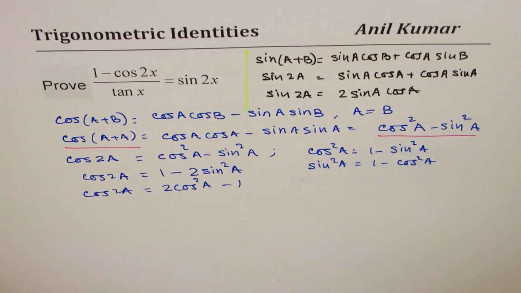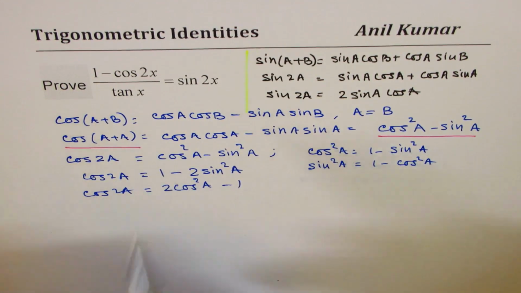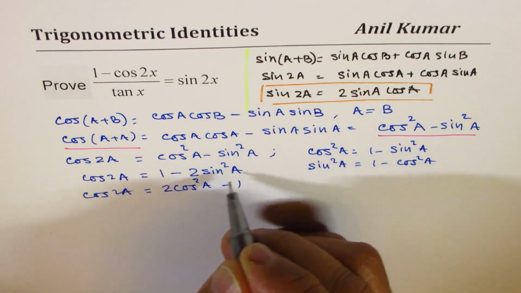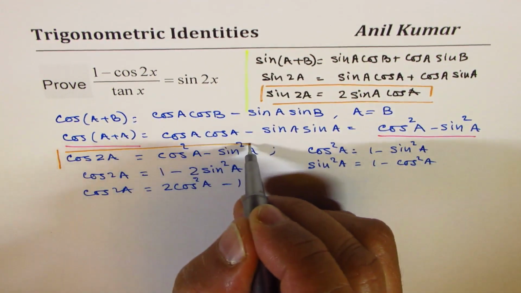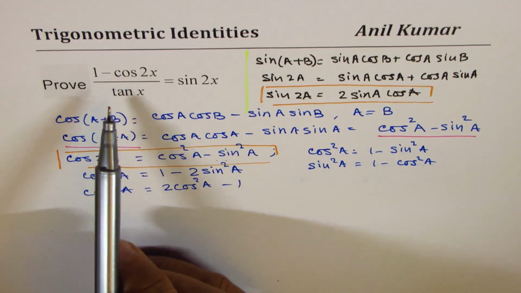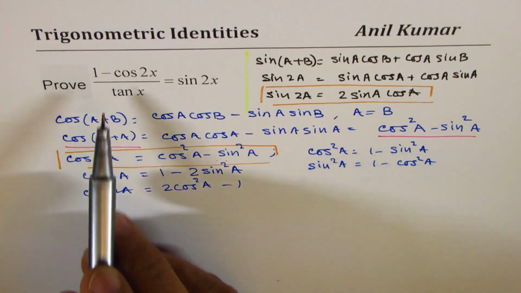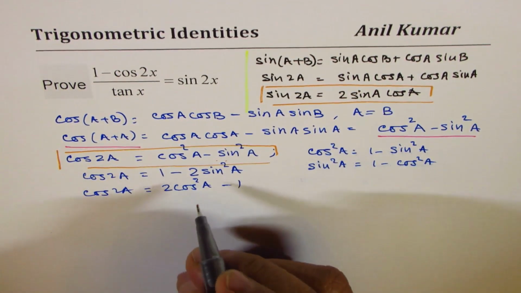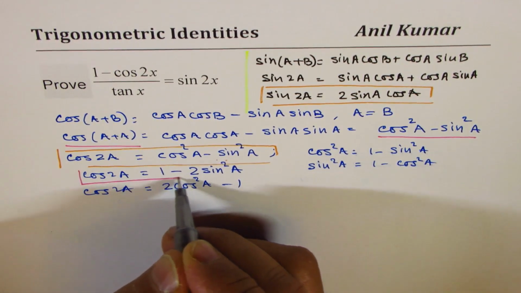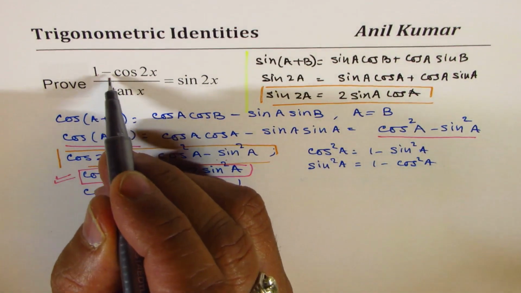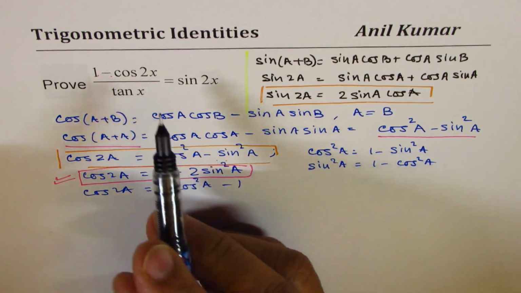So we'll use these two formulas basically and then solve. For sine 2A, there is no problem, just one formula to use. For cos, you can use any one of these. Preferred is this one, correct? In our case, we have 1 minus cos 2A. It's a good idea to use the one which has 1 as positive. So in this particular case, I'll prefer to use this formula. You'll see why, because it is 1 minus cos 2A. Now let's see how easy it is to solve this.